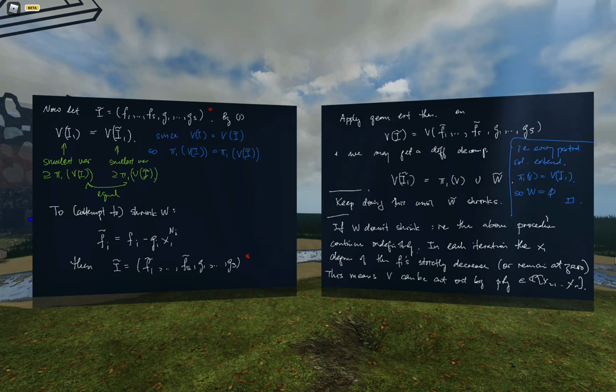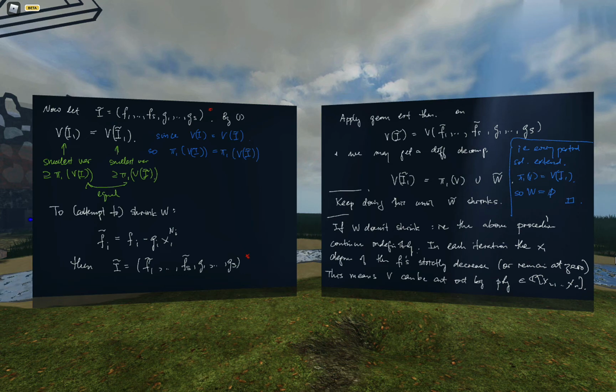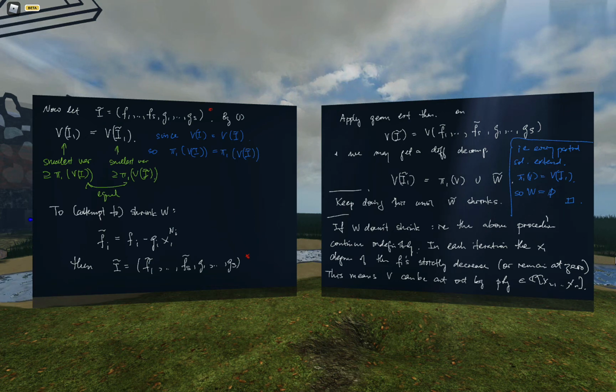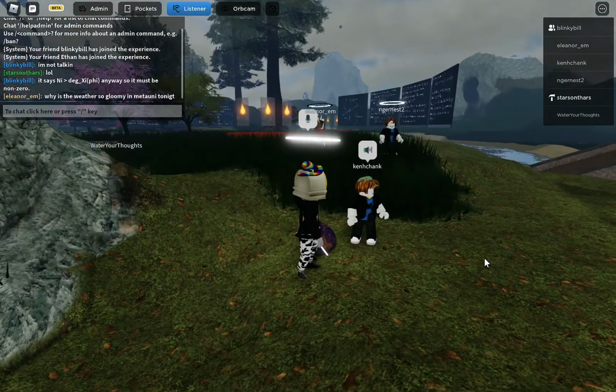So the last little bit is basically saying that if we're not able to shrink w, well, w was the empty set anyway, and so we can just say it's the empty set and then every partial solution extends, because the variety is really living in x2 to xn, right? And so that's it. So that's the geometric version of the extension theorem in one variable.